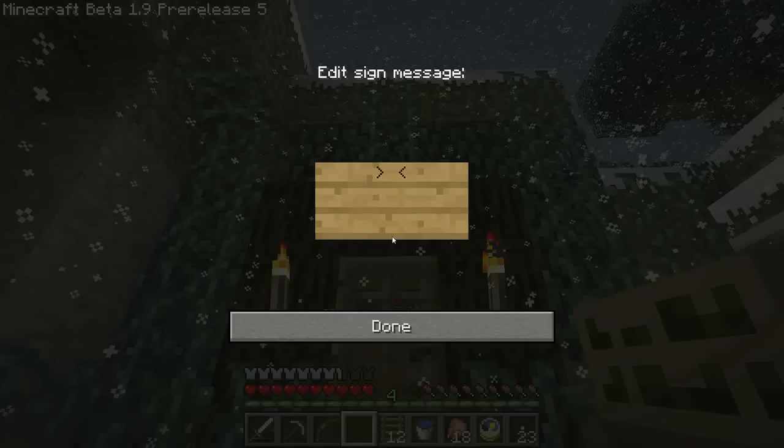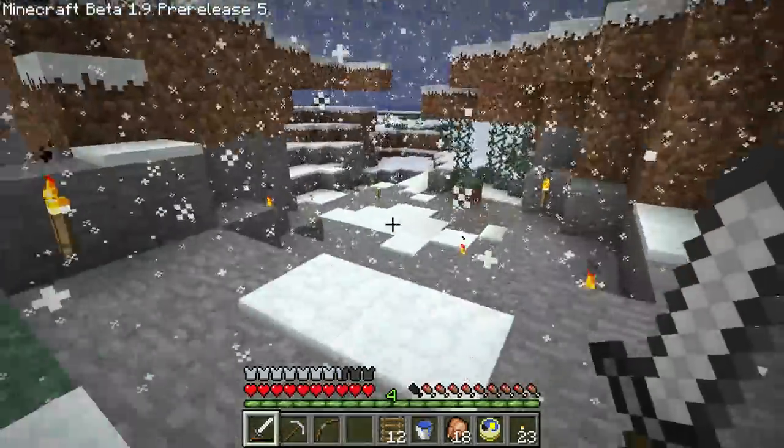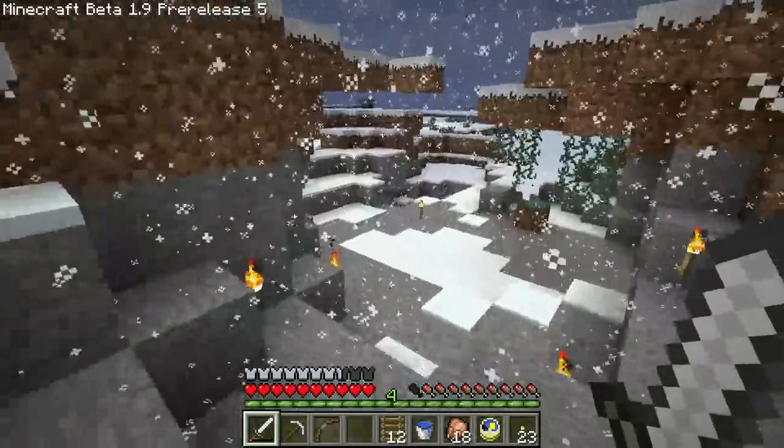First off, let me fix this sign. Put a sign up here on my door. Whose house? Jum's house. Whose house? Jum's house. A little Run DMC. I just kind of thought if I put a sign up there, the vines wouldn't grow over it. Didn't want to get rid of it.